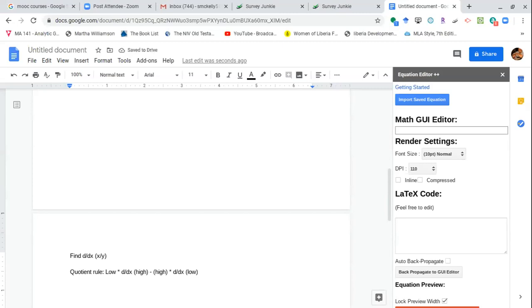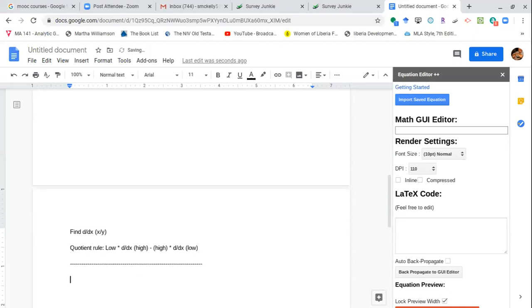over low times low. This is where my LaTeX would have come in handy if I had thought of it. Now, one of the questions you asked me was, are there derivatives down here? Even if I'm using a chain rule, there aren't any derivatives at the bottom. The top has derivatives. The bottom doesn't.